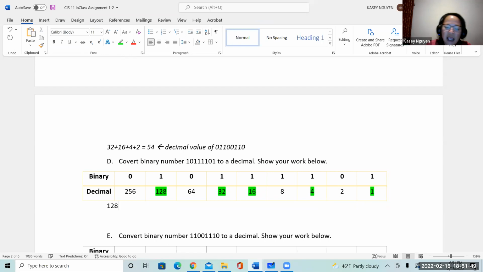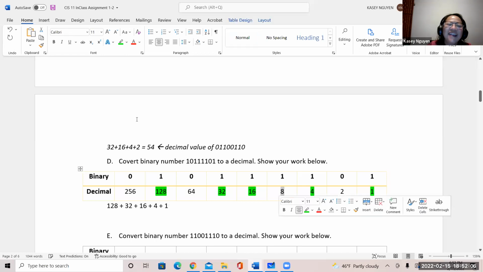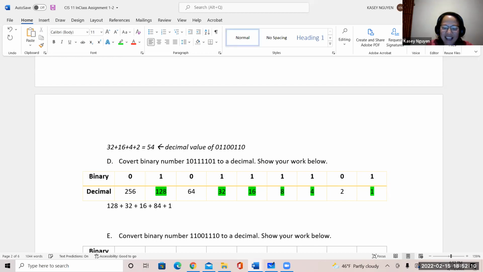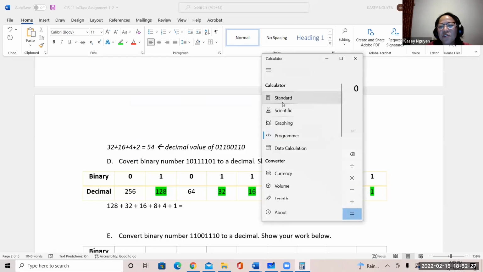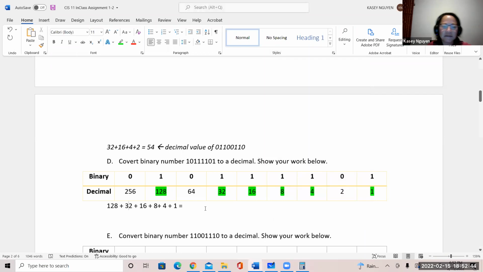So we are going to take 128, plus 32, plus 16, plus 4, and plus 1. So 128, 160, 176, 180, 181. I think you forgot the 8. Oh, yeah, that's 8. Thank you. I'm ahead of myself there. Plus 8. All right, that's good now. And if you want, you can take out your calculator so you don't make a mistake. I'm going to show you how you can use your programmer calculator. So 128 plus 32 plus 16 plus 8 plus 4 plus 1, right? I got 189. Check, right? All right.